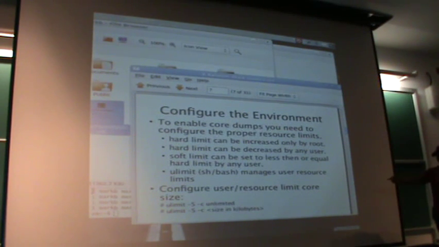The parameter to configure the soft limit is located at the bottom here. So you can basically say, I want my core dump to be as big as possible, or you could say a core dump can utilize as much memory as is available. You can specify that with ulimit -c unlimited, or you can constrain it by a set number of kilobytes. So you say ulimit -c, and then you specify the size in kilobytes.